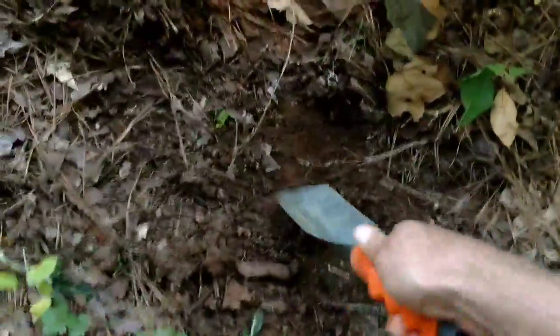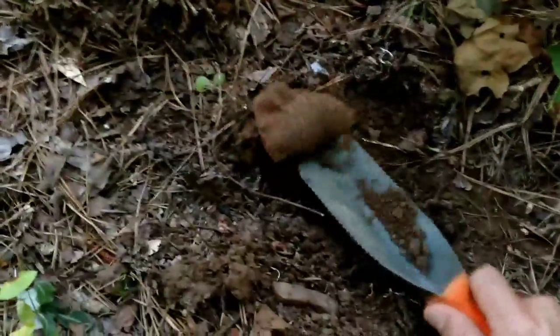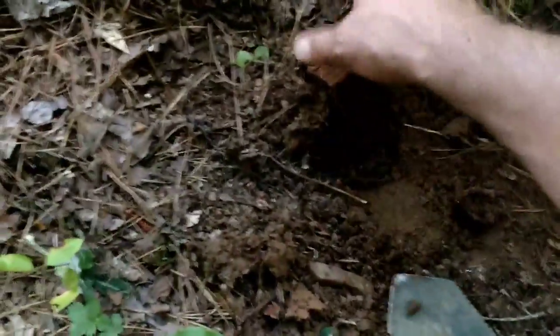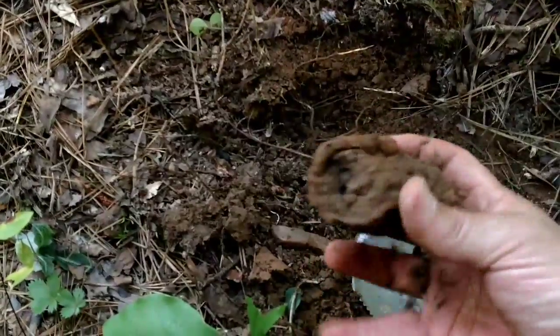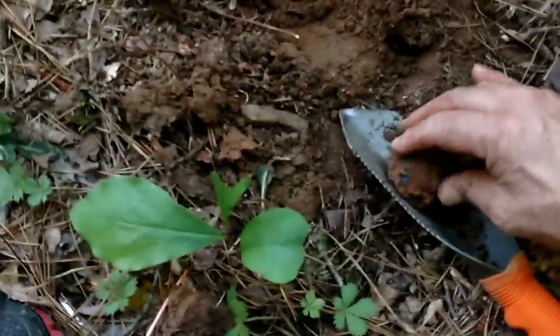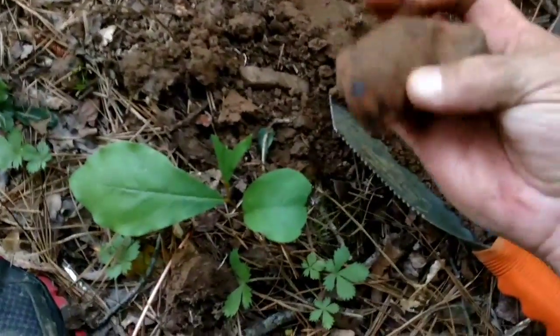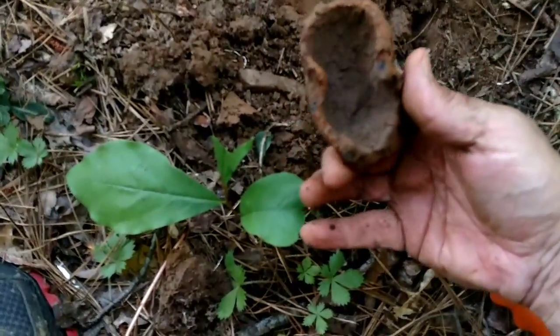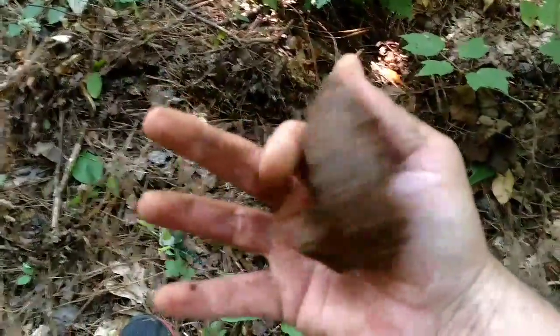A little rust right there. A little rust. What we got coming up? What's that? Looks rusty. What do we got? Something cool. Something different. What do we got there? Whoa. Clearly something housing off of something, or that's weird. Got no idea. Take a look at it up at the relic shack.